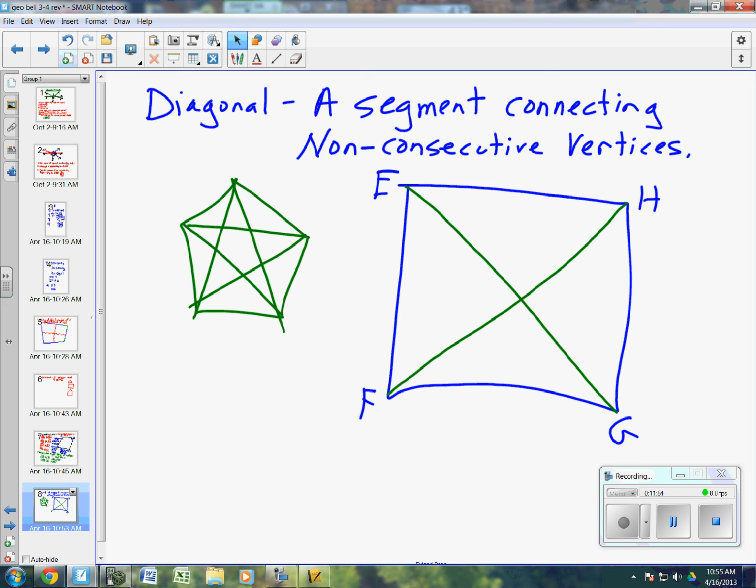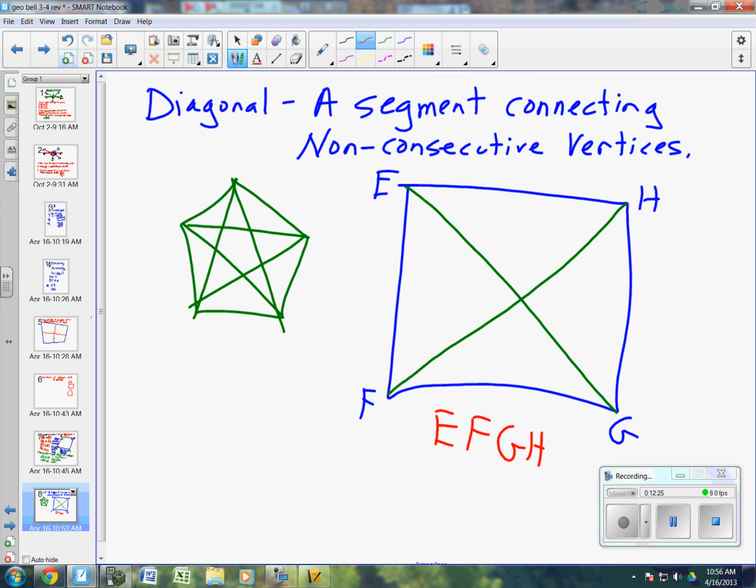Okay, number 7. State whether each statement is true or false. If the statement is false, explain why. Question number A. Quadrilaterals are named by listing the vertices in order. I haven't told you this yet, but the answer to that is true. Everybody write this quadrilateral down the side. E, F, G, and H. Write a quadrilateral called EFGH like that. We can call this quadrilateral EFGH.